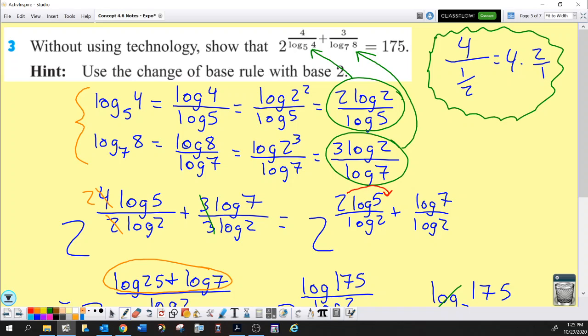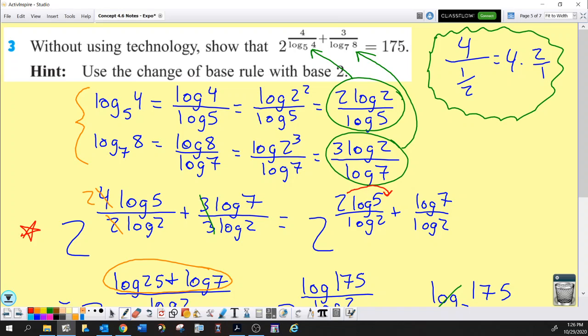That's what led me to this grand statement down here. Because the 4 was going to stay put, but instead of saying divide by the fraction 2 log 2 over log 5, I got to say, no, it's 4 times log 5 over 2 log 2. And of course, 4 over 2 reduces to 2. Same thing happened with the 3 over log 8 divided by log 7. No, that's 3 times log 7 over 3 log 2. And the 3's canceled. That means they had a common denominator, log of 2. Look how easy it is. Look how good life is.